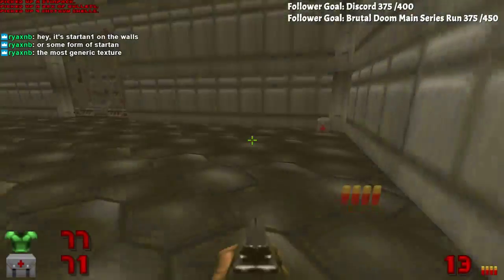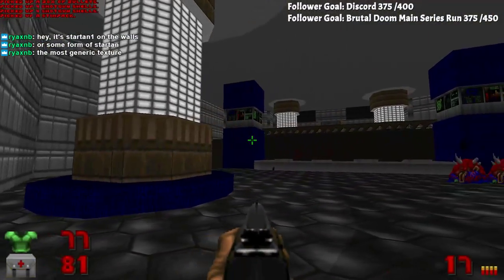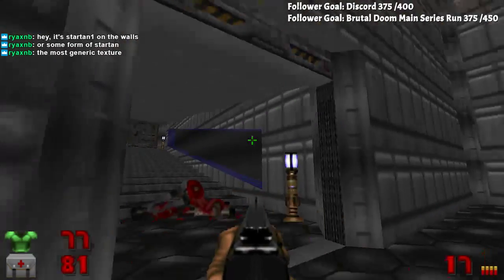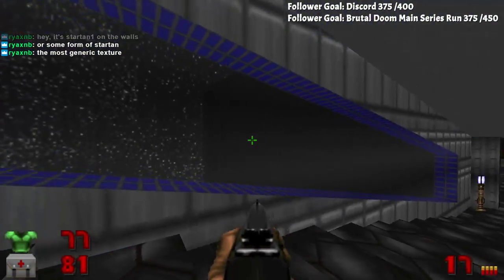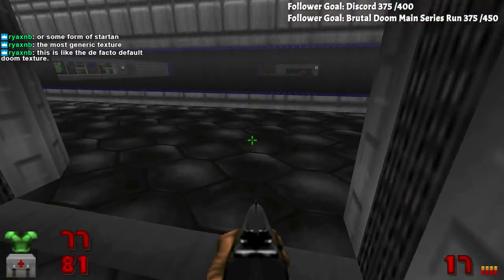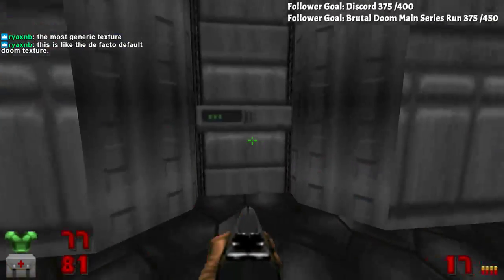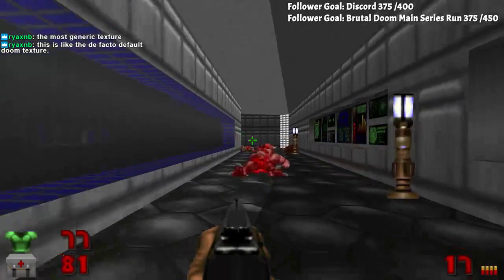Yeah, I'm assuming you just use a bunch of stock textures. Like I said, this is a pretty standard-looking map. Neat premise, though, that it's in space. It would be kind of nice if there was low gravity at some point. I'm not sure how in-depth he went, though.